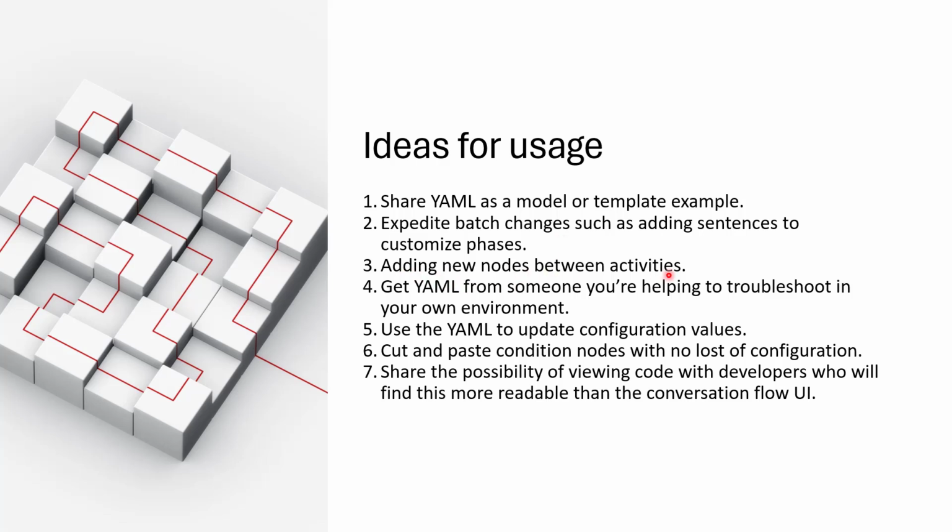You can add nodes between activities. You can take one of those send activities, which is a send a message, copy that little block, and then paste it and just revise it. Really helpful when you have very similar messages and you just want to slightly revise them. You can do that kind of thing.